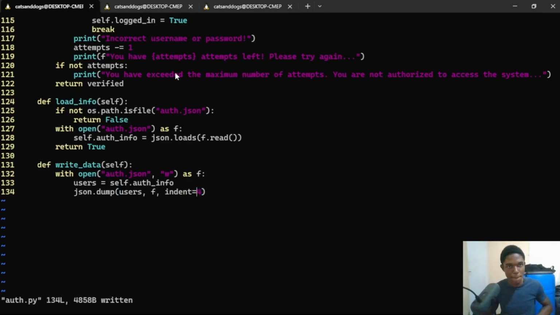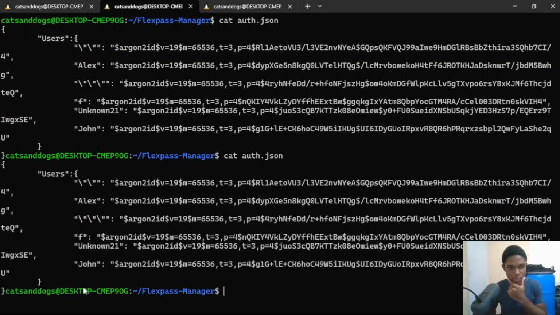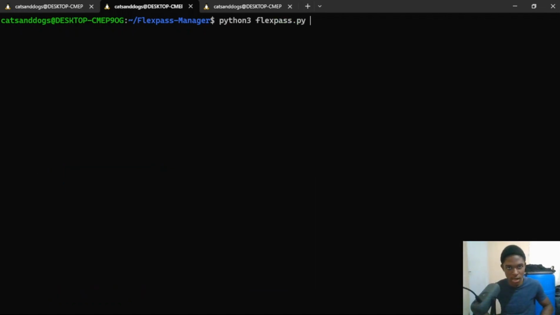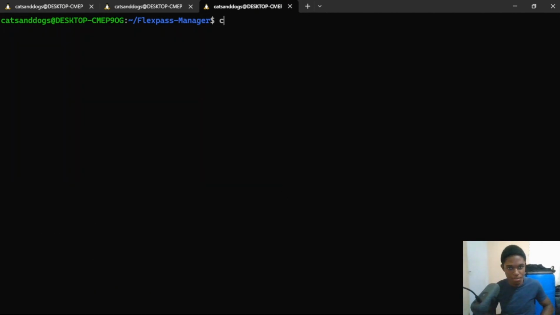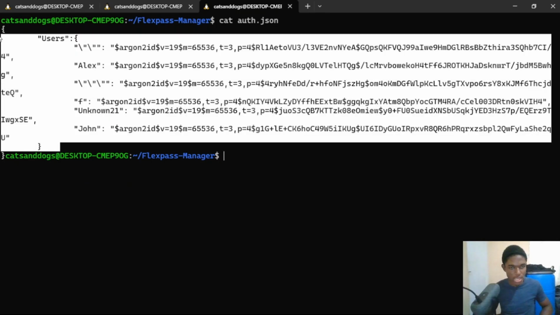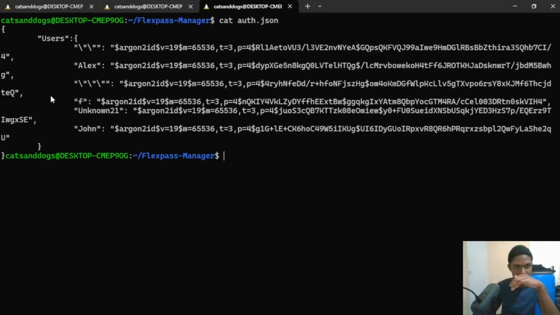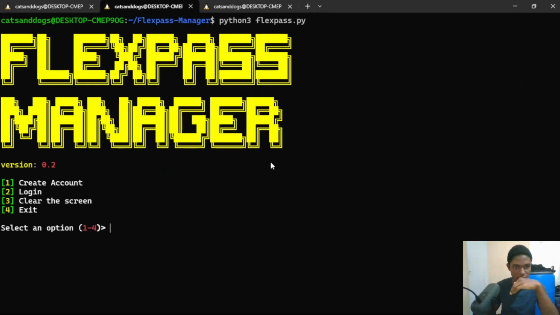Right now we were manually formatting it at first, but if we rerun our FlexPass manager, let me go in a new window. We can get our auth.json. We can see right here, guys, this is how our JSON data currently looks.